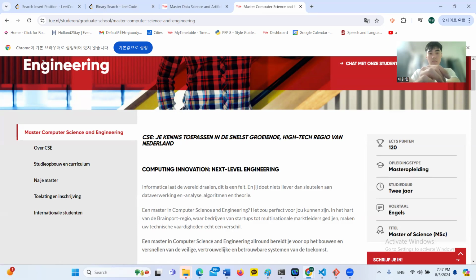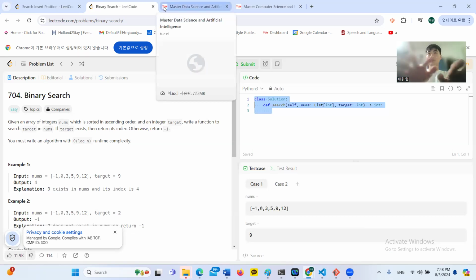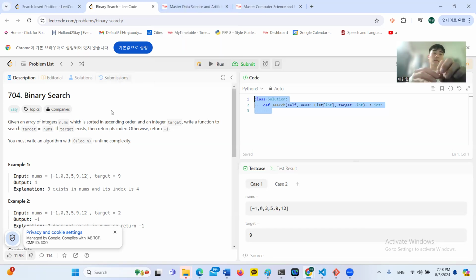I prefer CSE because during my bachelor, I had some basic knowledge of artificial intelligence, and now I just want to go deeper into algorithms. And I have learned that during my exploration of algorithms with you guys, learning day by day, just really fun. So I would love to go into advanced algorithms, and to do that, CSE will be the best choice for me. Also, I feel like it's more well-rounded if you want to go into industry afterwards.